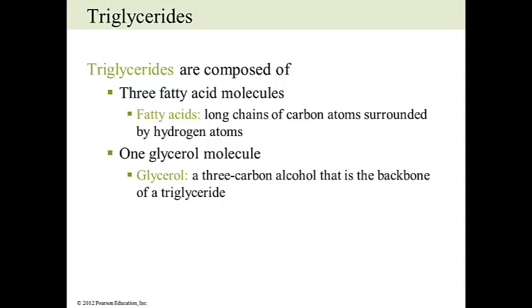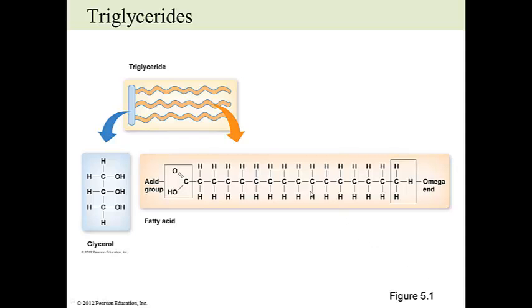Well, a fatty acid is kind of the simplest unit of a lipid in our diet. And again, when we join three of those together and hold them together with glycerol, it's called a triglyceride. In this diagram, you'll see an example of a triglyceride. The blue over here represents the glycerol backbone, and the wavy lines represent the three fatty acid molecules that are joined together. And again, notice the atoms that make up a triglyceride: carbons, hydrogens, and oxygens.